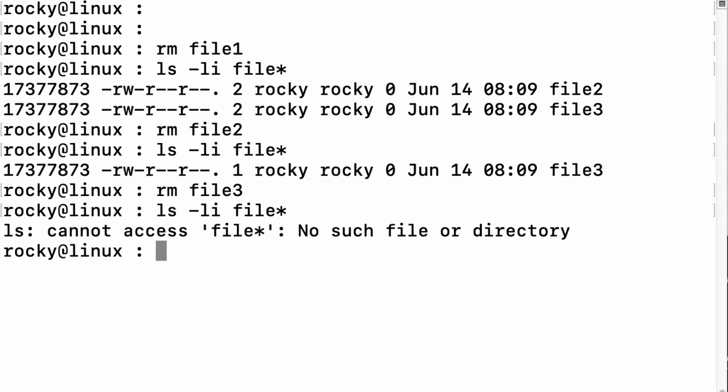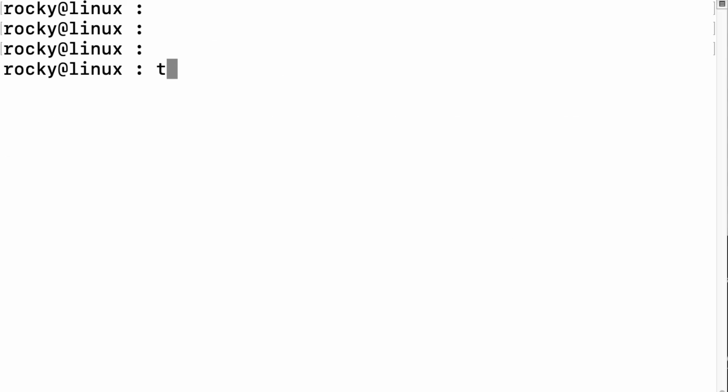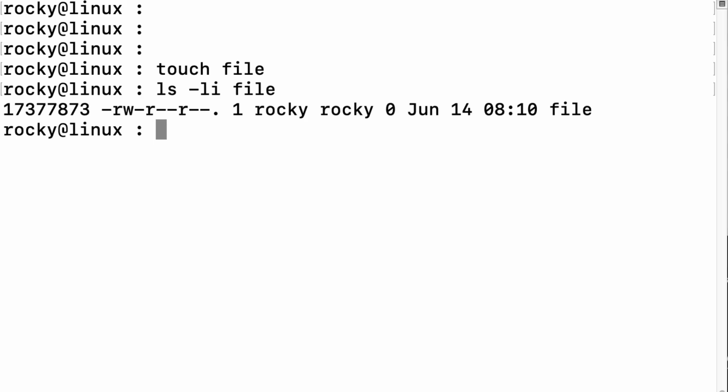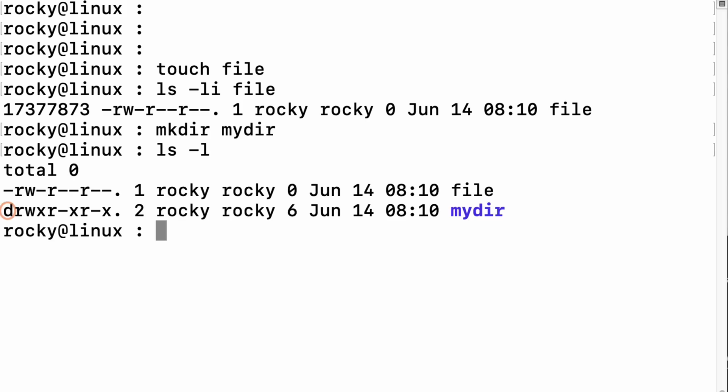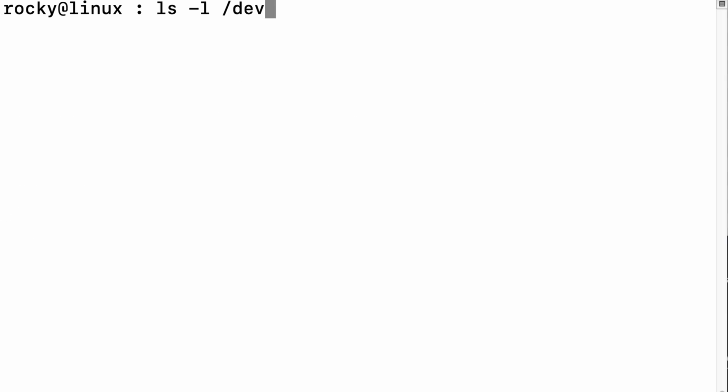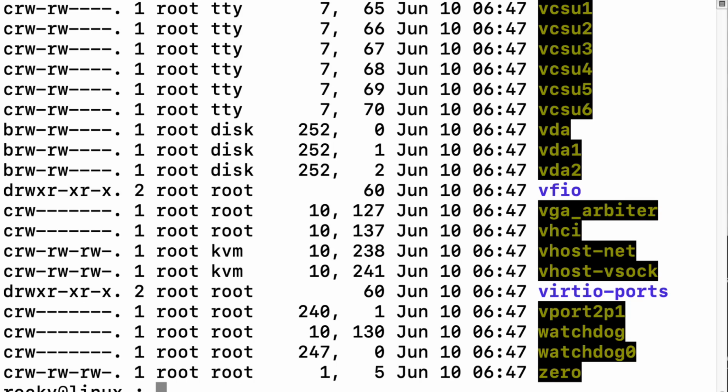Okay, now we know that a file is more than just a name. Now let's have another look at this very first field of the output. So we create one more file, and we said that the first field meant that it was a regular file. So in fact this is the file type. But what about a directory? So if we create a directory and run the ls again, we see that mydir starts with a d. And if we would list the contents of the /dev directory, which stands for devices, we should find other file types. So what we see is some files have a c and other files have a b.